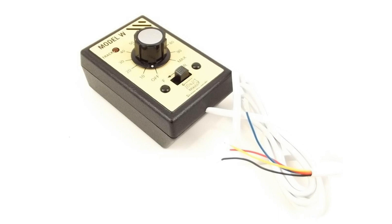Gaugemaster also sell the Model W, which is basically just the Combi without a power supply. So if I were to buy directly from Gaugemaster, I could have saved myself £5 and avoided getting a useless power supply by buying that model. But it would still have cost me £45 plus shipping to Canada — about $100 Canadian by the time I got it. There might be cheaper buying options for the Combi on eBay, but I've never seen a Model W for sale other than directly from Gaugemaster.